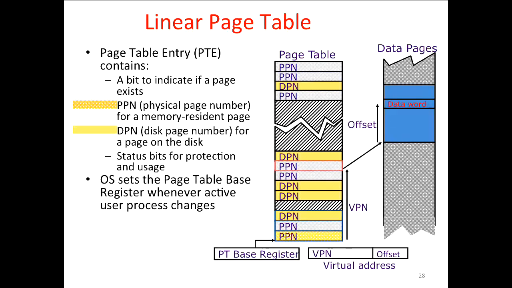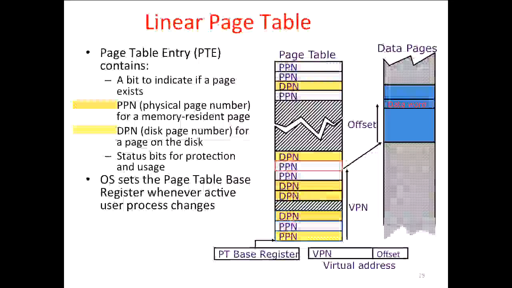So one other thing is the way this is done in the machine: you have some register in the machine for the currently running program. You need to keep track of where its page table is in memory. So there's what's called a page table base register. That is just a hardware register the supervisor loads. It's only accessible to the supervisor code, and that tells the hardware where to find the page tables for the currently running user program, so you know where to look in memory to do this indirection, to look up this table. So as you switch between one program and another when you're multi-programming, what the operating system is doing is switching that page table base register to point at different page tables in memory.